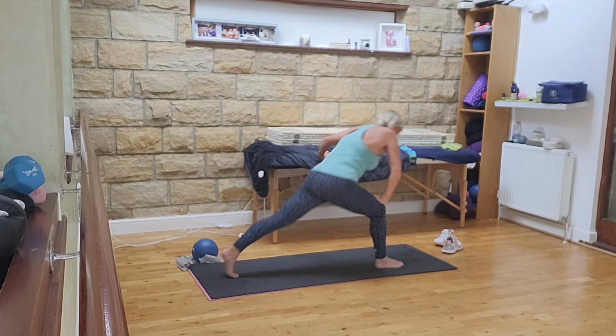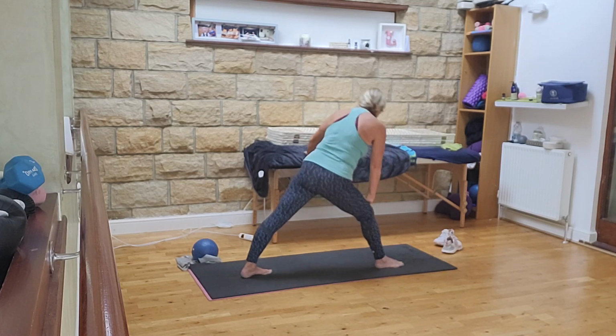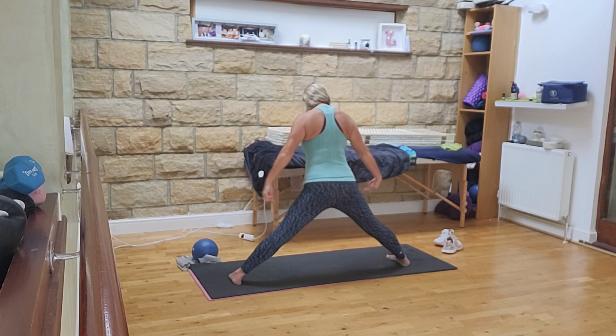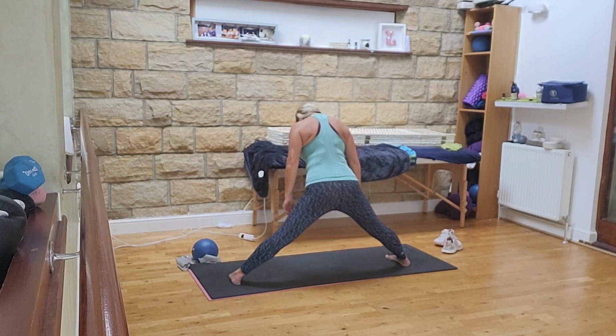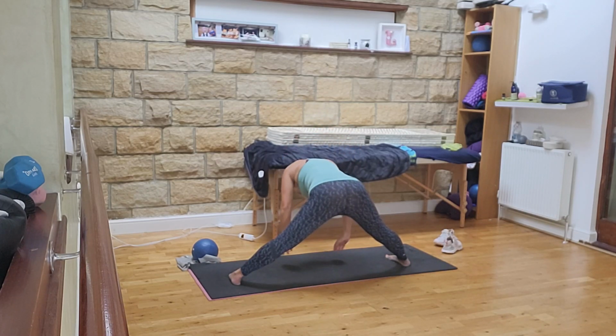Well done. And then again, just drive the back heel down to the mat. I'm going to come down in a second. We're just going to take our legs super wide. Heels slightly turned out, feet slightly turned in. Apologies, I've got my bum to your chin to chest. And then just gently come down towards the floor.